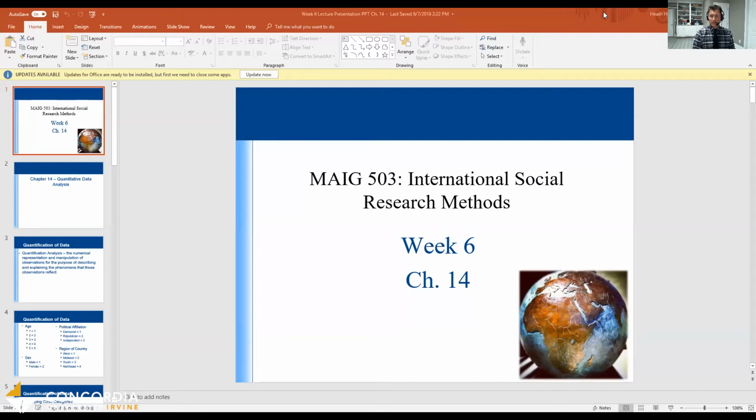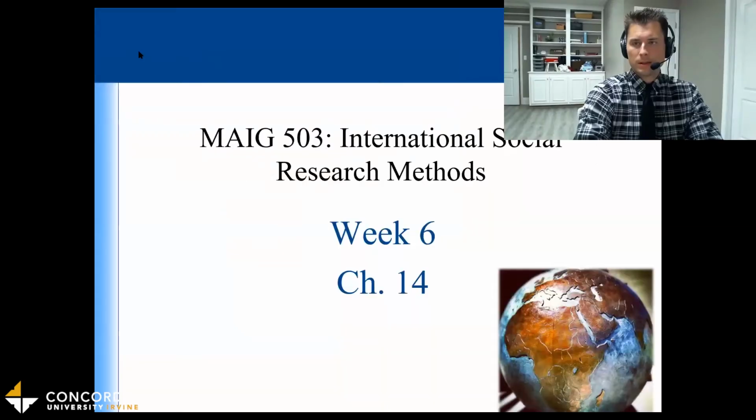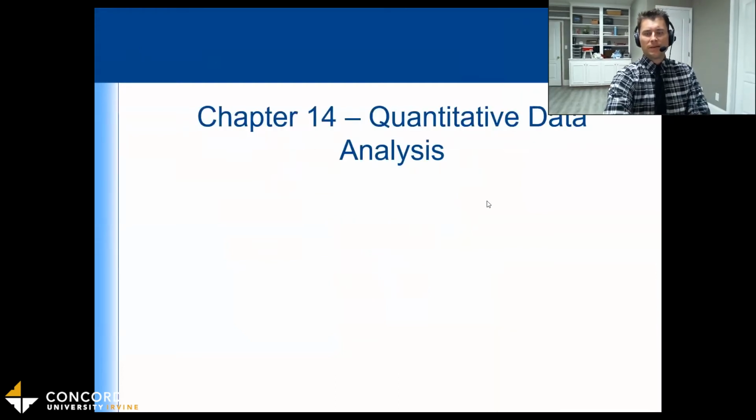This is the PowerPoint presentation that we're going to discuss, and I'll go ahead and share the screen. We are going to discuss chapter 14. We're going to talk about some coding and some central tendency measures, mean, median, and mode, and kind of recap some of the topics that we've already discussed and move forward. So with that being said, we'll go ahead and get started. With this chapter, quantitative data analysis, we're going to talk a little bit more on the quantitative approach, and then measures of central tendency, our mean, median, and mode, and move on into a little bit else with coding and so forth.